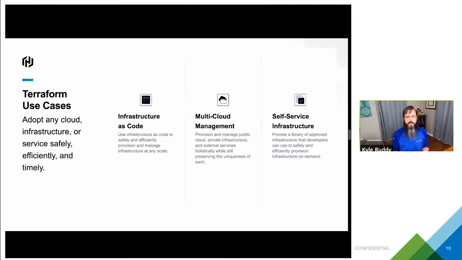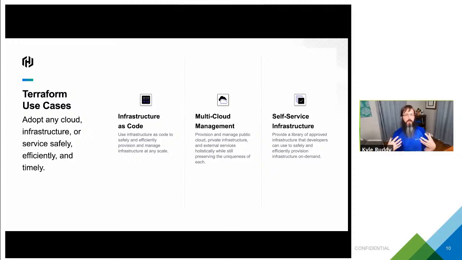Some of the use cases that come up most frequently: being able to declare our infrastructure, the things we are consuming through our environment, as code. Being able to blueprint it all out so that we have an understanding of what's there and how it's configured, and go back and look at this documentation. Then we can share this out amongst our team, so it's not just a single person who is a jack of all trades for this one piece of infrastructure. It's across all of our teams.